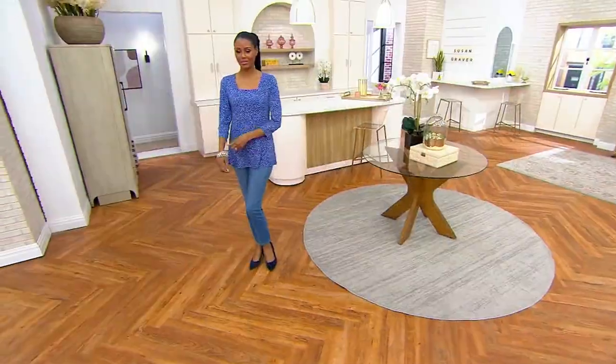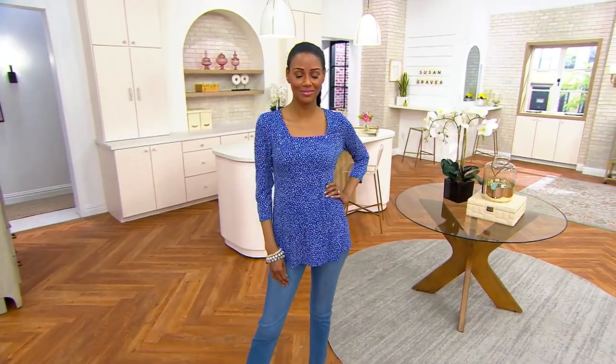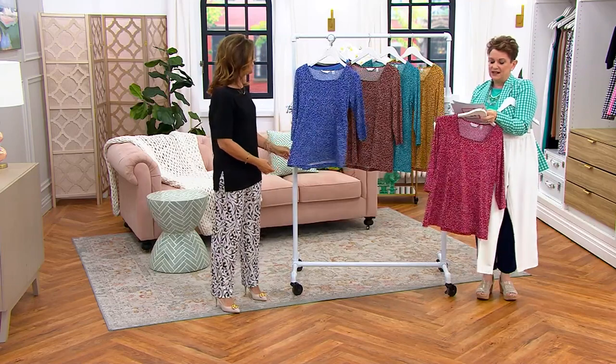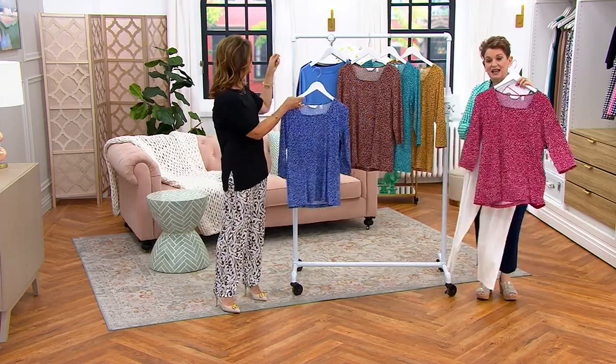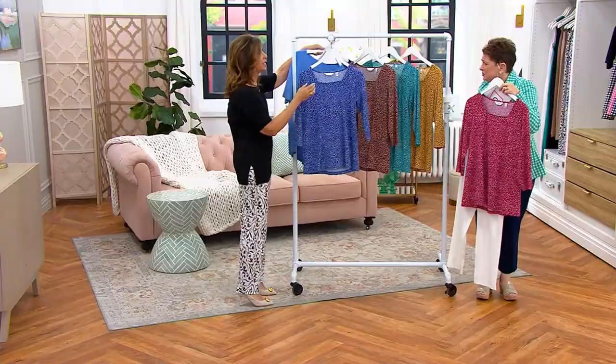At this point the regular lengths and all sizes are much more limited than the petite. The regular on a small is about 27 and a half inches, and the petite is 26 and a half inches. So this is one top where even if you're five-six, five-eight or more, you could still wear the petite — it's only an inch shorter.